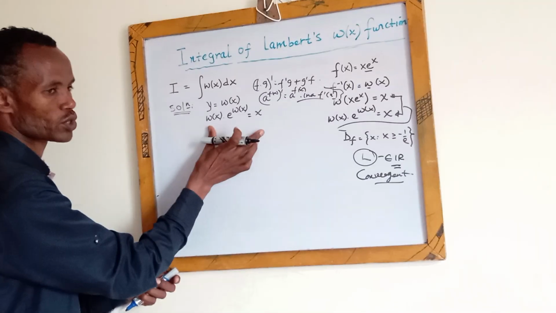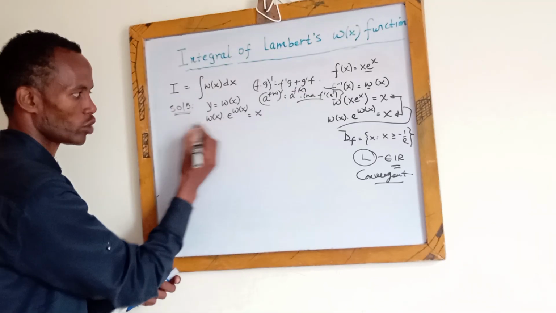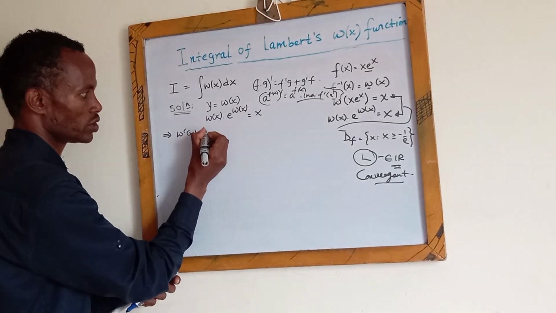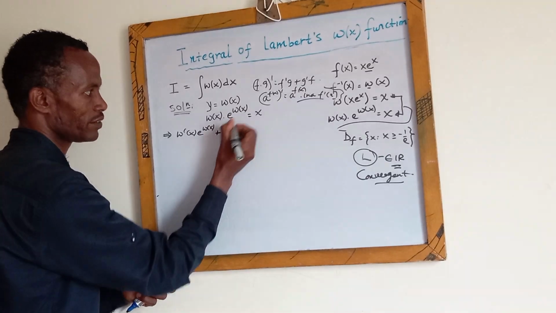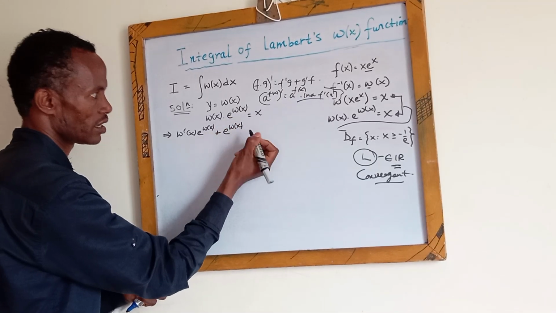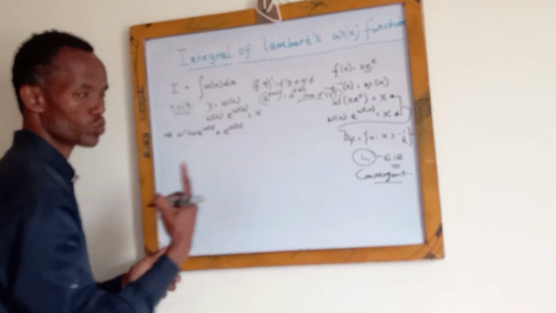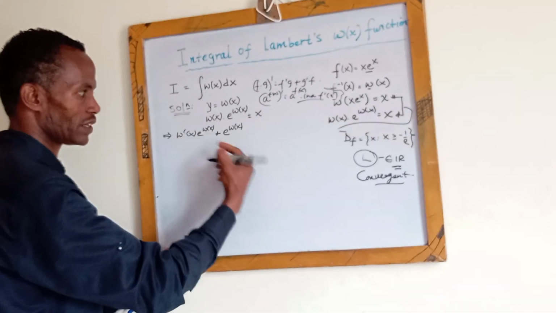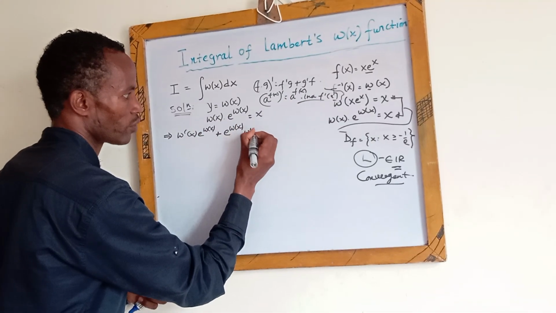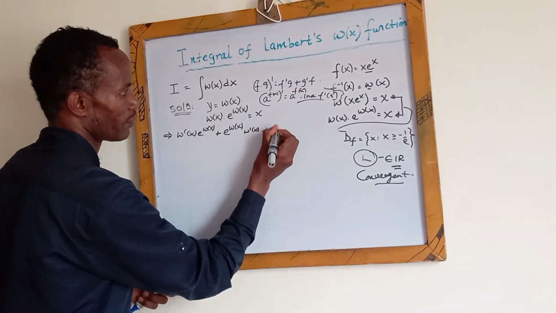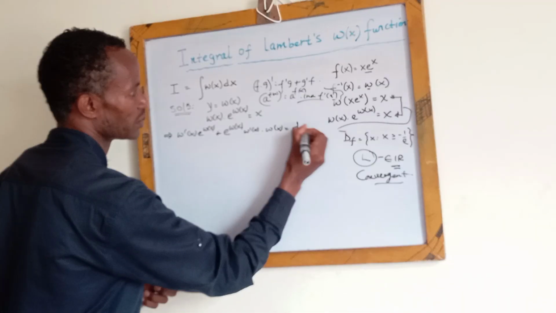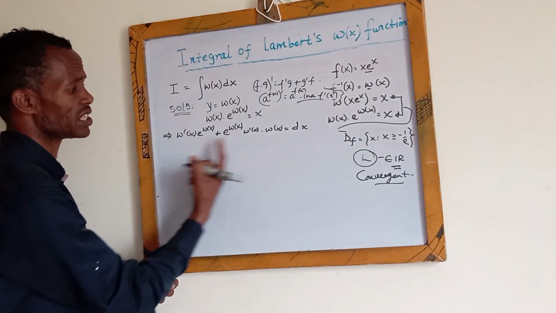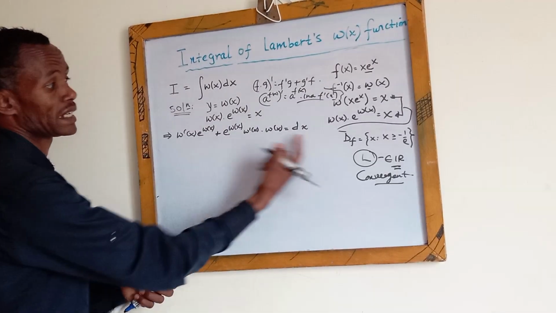So I will differentiate both sides. It is a product. How do I evaluate it? Look: the derivative of x times e to the power of W(x), plus the derivative of e to the power of W(x). Since ln e is 1, because the logarithm of e is a constant, ln e means 1. So I differentiate x, and W(x) will be evaluated. The derivative of this with respect to x is dx. As you can see, this is the derivative with respect to dx.